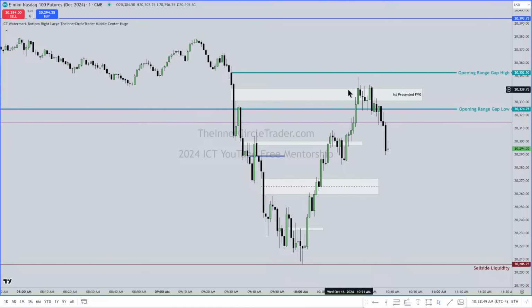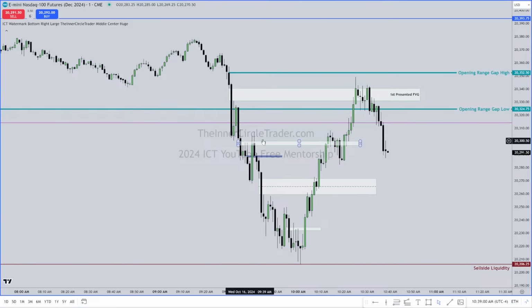That's completely random, isn't it? No, it's coded to do that. Hello, and you think it's buying and selling pressure. It's unbelievable. It's literally unbelievable. The volume imbalance that I annotated over here, because this is all part of what? What is this right here? Market maker buy model. Does the market maker buy model have to come back up and clear out the original consolidation? No, it doesn't. It does not have to do that. But you have to know where it's going to draw to, and you were told that.